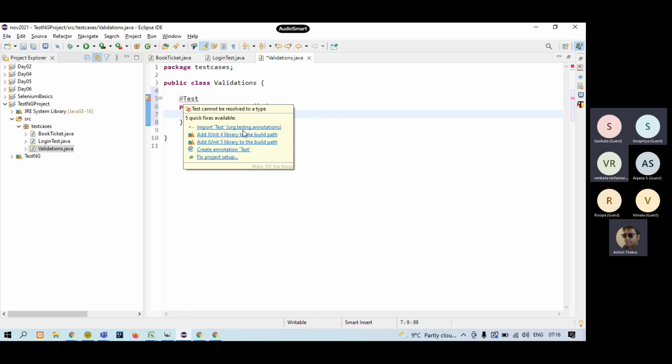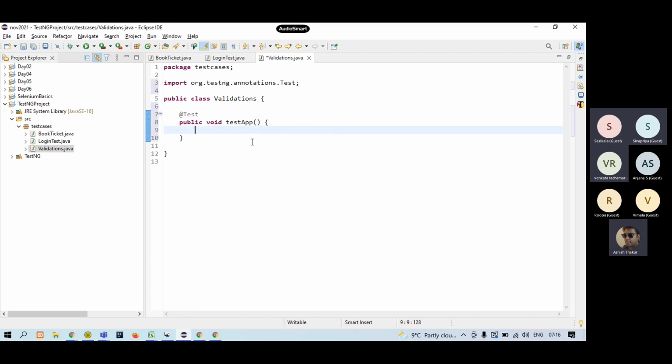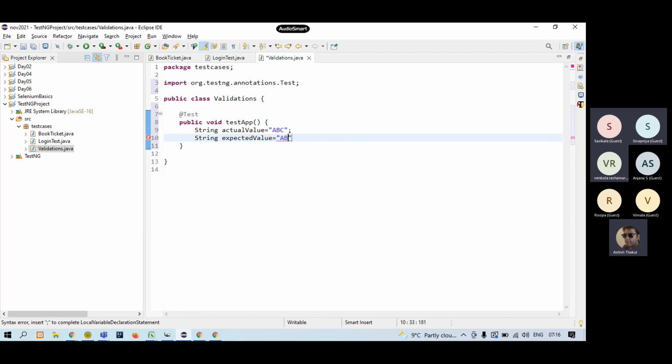Now in testing, if you see, we always have some actual value and we have some expected value which have to be compared. Very much with almost all the tests which we do.